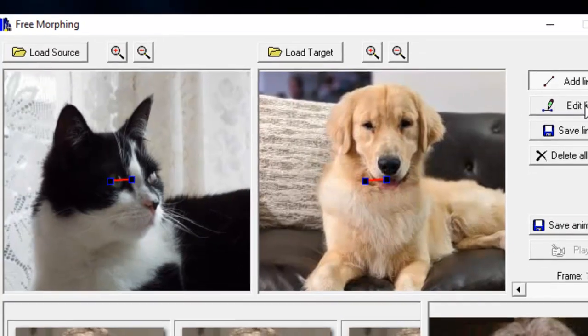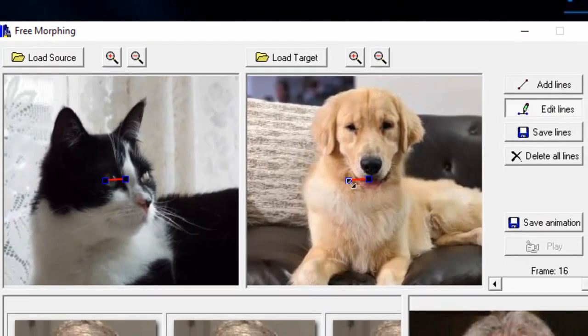Now the way we move those, quite simply, if we edit those lines and we say we want this particular point, this point here, to be on his right eye, and then we can add another line which will be on the cat's left eye, which will also appear slightly off in the wrong place on the other picture. So we can edit that line just by literally picking it up and putting it onto the dog and adjusting it as necessary.